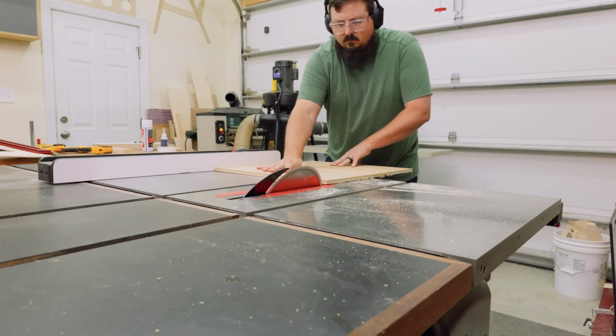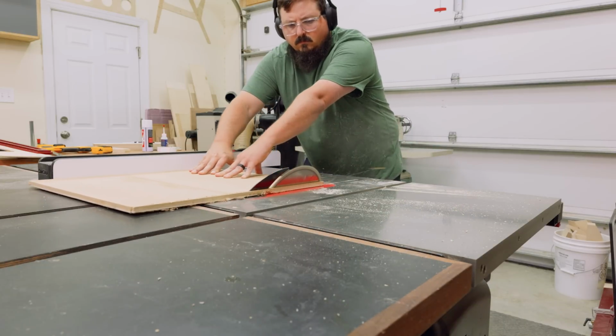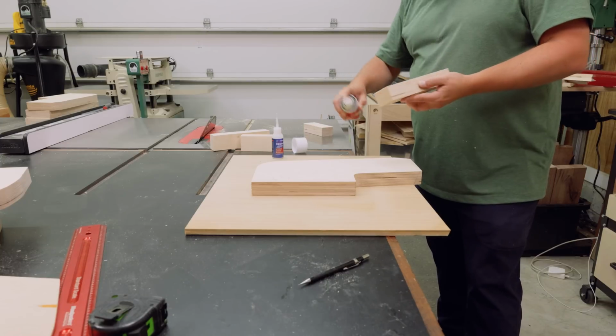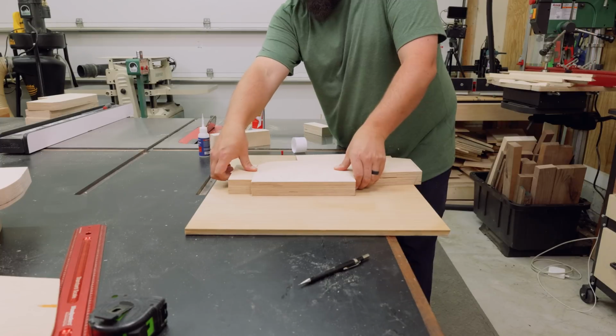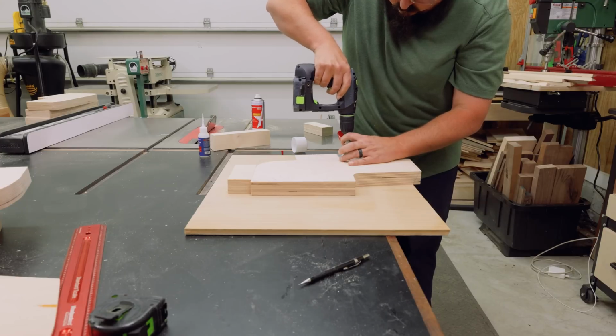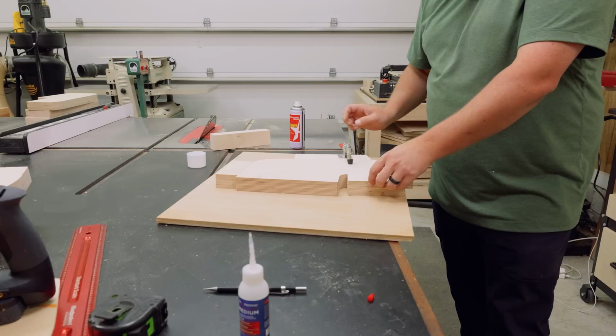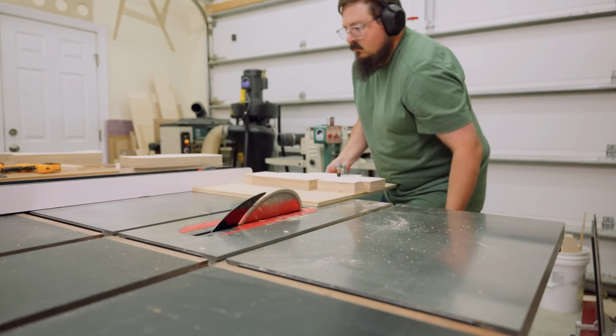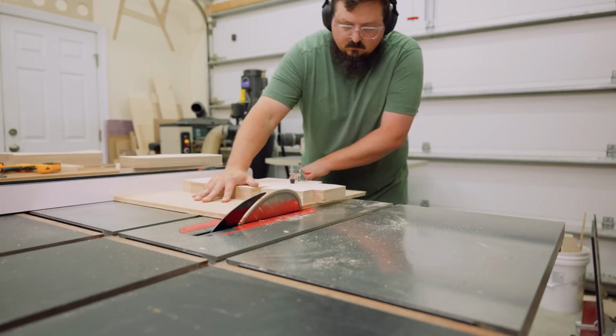So with the bevels cut into the seat, it was on to mirroring those angles on the backrest. And in theory, that doesn't sound overly complicated. However, when you're thinking about an angle that's starting more open and ends more narrow like the center of the backrest does, there's a lot of math that goes into it. So the first step was to go ahead and make a sled with the same 20-degree angle as the rear of my seat and cut that bevel into my workpieces.